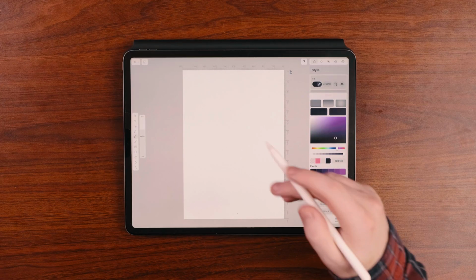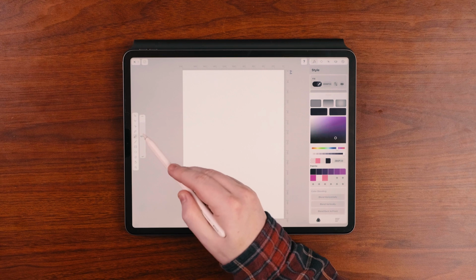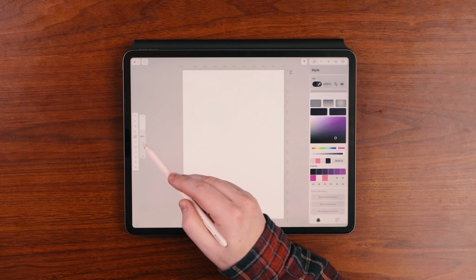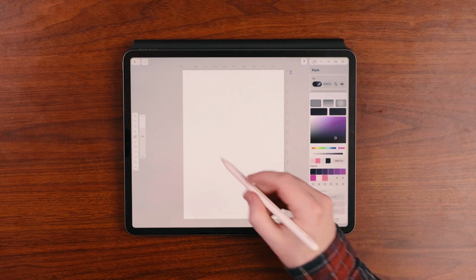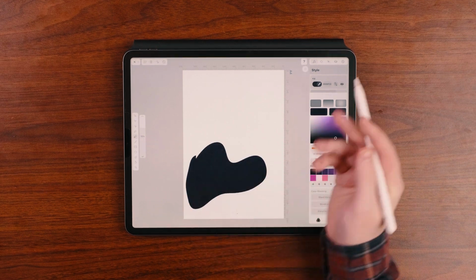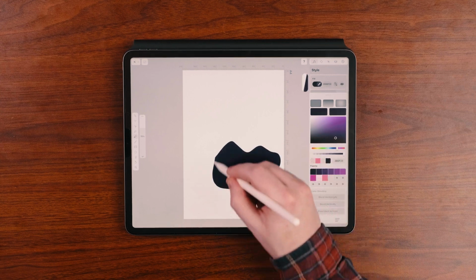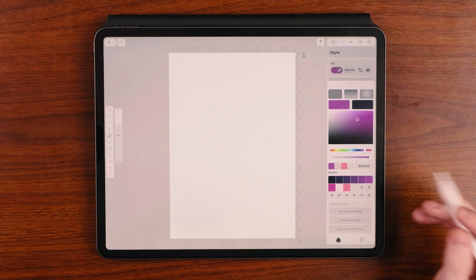So the first thing that I'm going to be working on with the pencil tool is getting the stroke right. So I want to make sure I've got my smoothness up. I'm going to use about 60 or 70% smoothness. What this allows me to do is get some smooth lines when I'm in here, because we're just doing this freehand today.